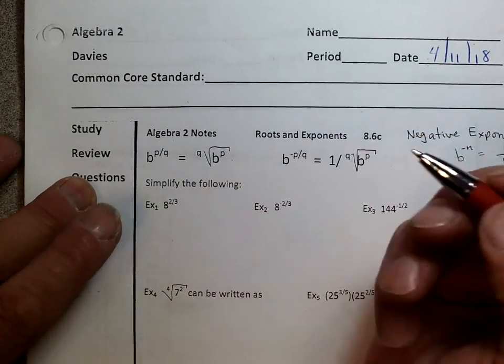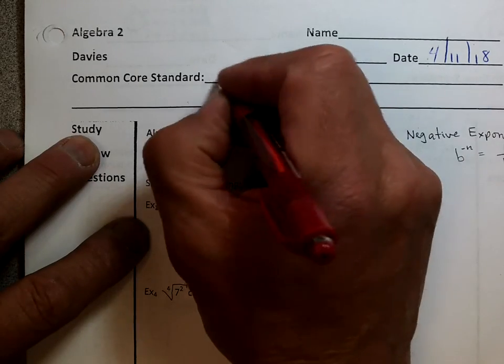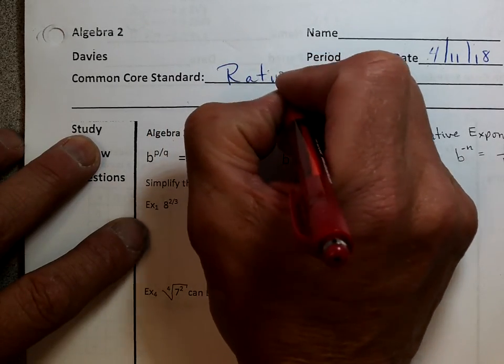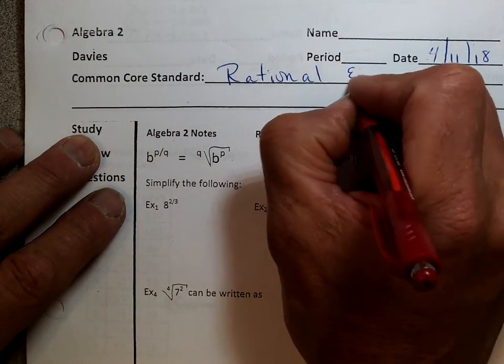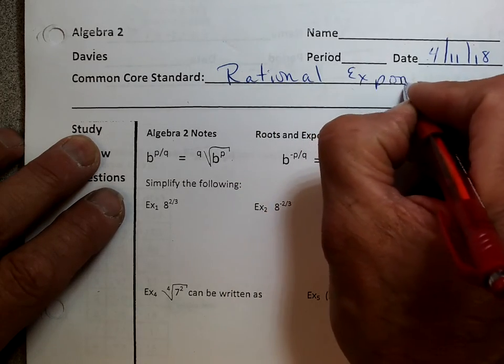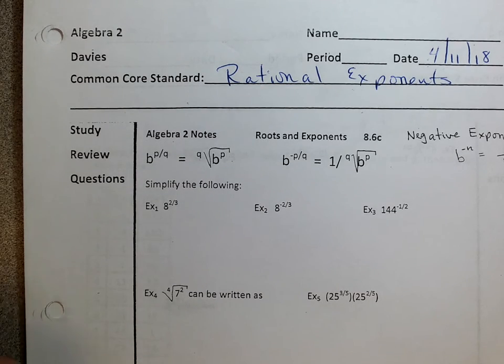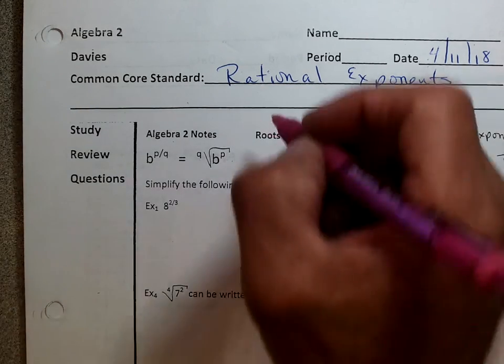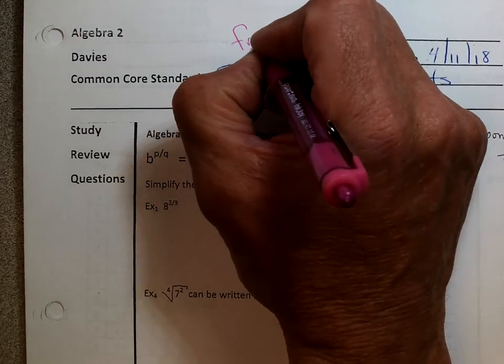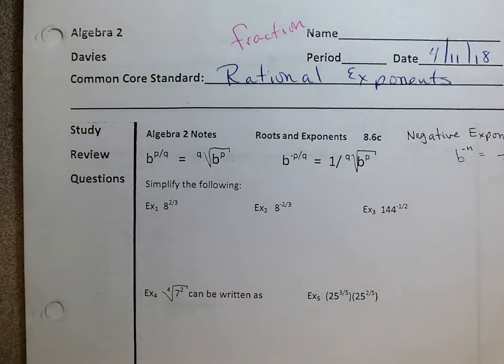So what we're talking about today is rational exponents. The hardest thing about math oftentimes is, what do they mean? Put it in English, right? We know rational means fraction. And then you're thinking, why don't they just say fraction? Well, we have to be sophisticated mathematicians, so we use fancy words, okay? So we're talking about fractional exponents.